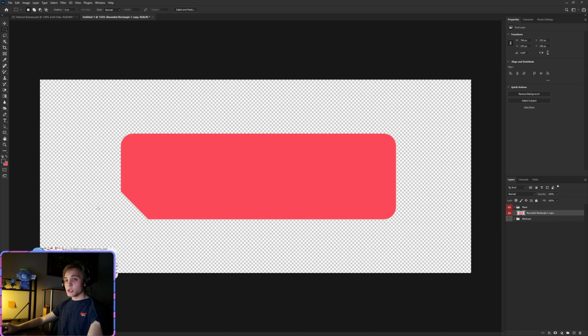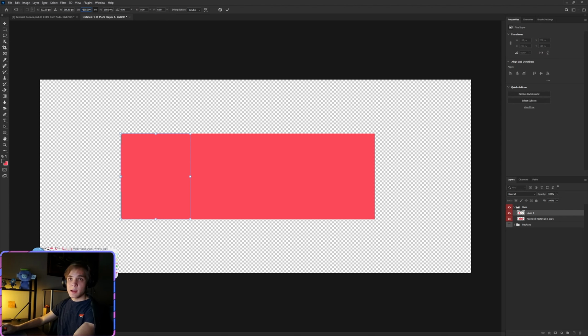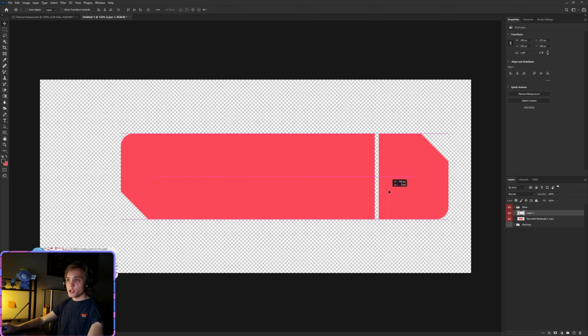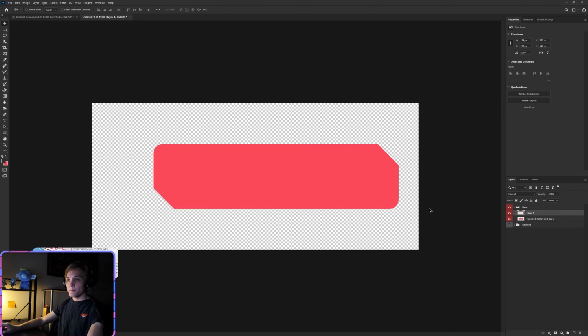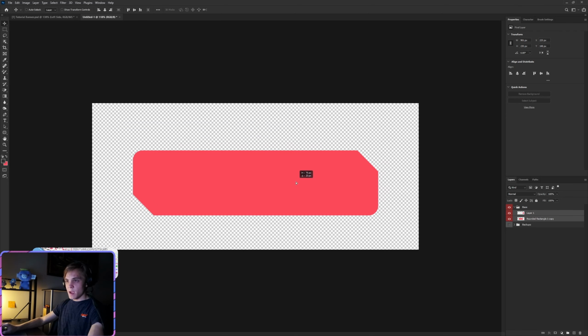Now to actually get this to the right side, we can do it again, but if we want to make sure everything is spot on, we go to this right side, delete that right there, return to the left side. Let's take about that chunk, do Control J, Control T, go to the width, add a negative, go to the heights, add a negative, click the check mark, and then just drag that right over there. And that is basically it.